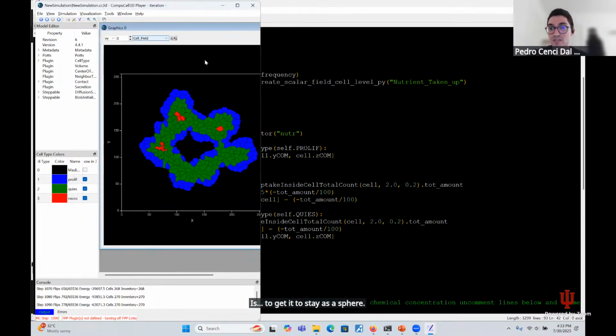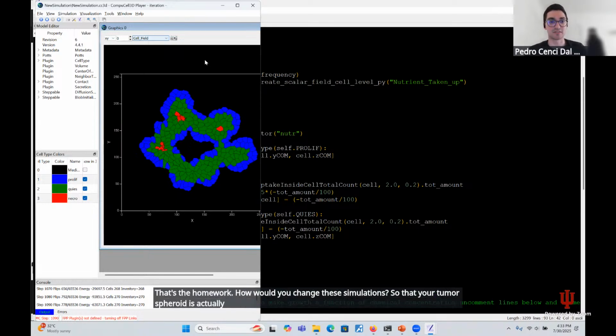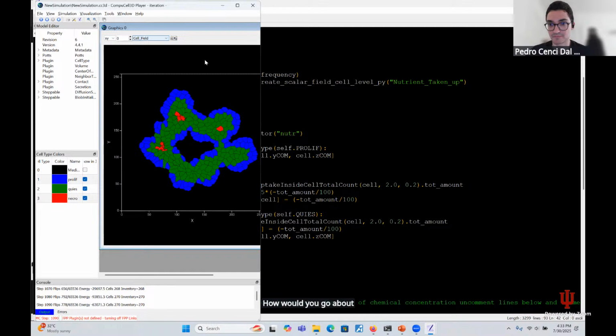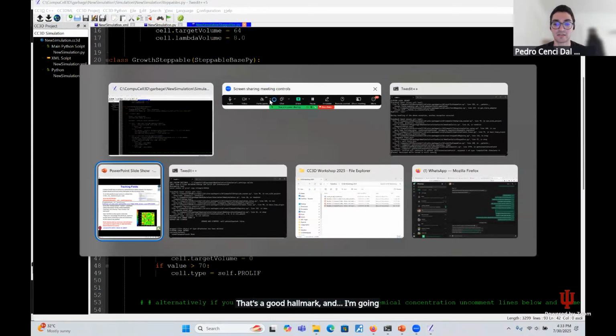How would you change this simulation so that your tumor spheroid is actually a spheroid and not this amorphous thing growing and shrinking, growing and shrinking? How would you go about that? That's a good homework. And I'm going back to the slides.